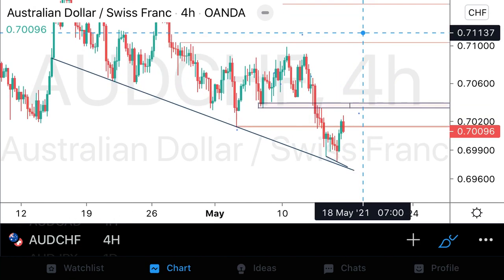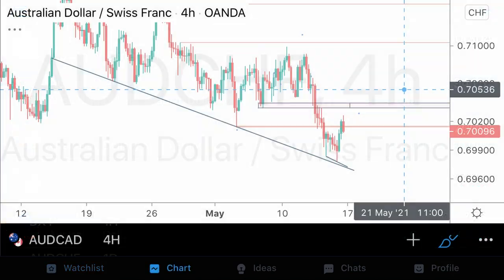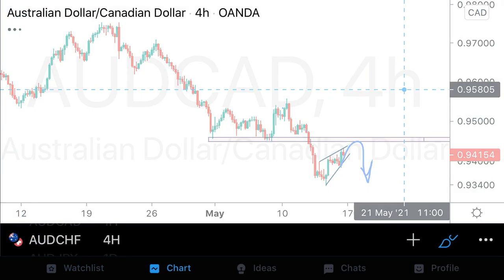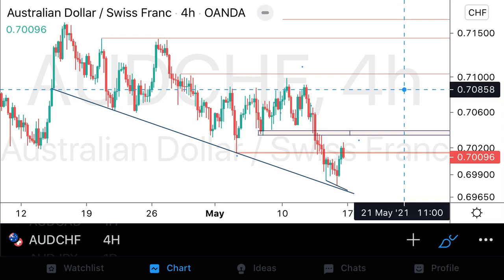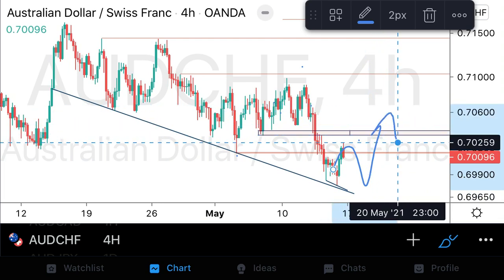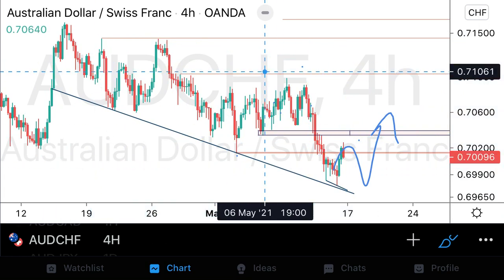I'm hoping for some upside considering the descending nature of this market, and at the same time kind of spreading my risk, looking for a selling position on AUDCAD, obviously looking to trade that potential AUD weakness, and then as well as looking for a buy on AUDCHF, allowing me to trade any potential AUD strength that might come out in the future. So if there's AUD strength and AUD based pairs make that move to the upside, I'm going to be looking for that setup specifically on AUDCHF because the price action agrees with a bias in this direction.